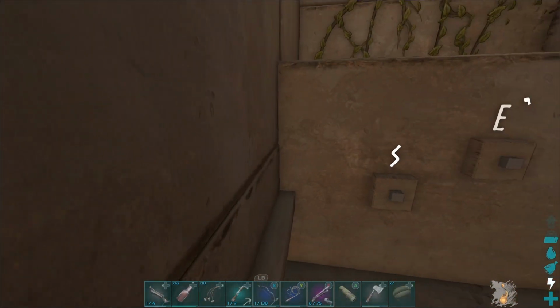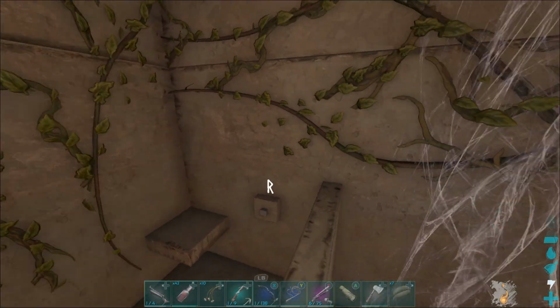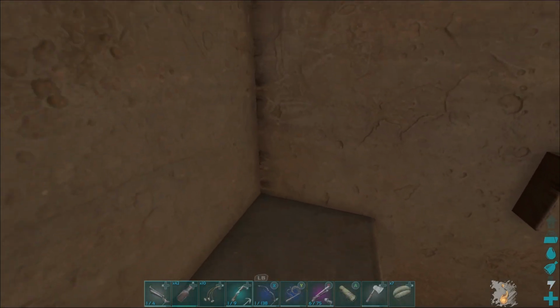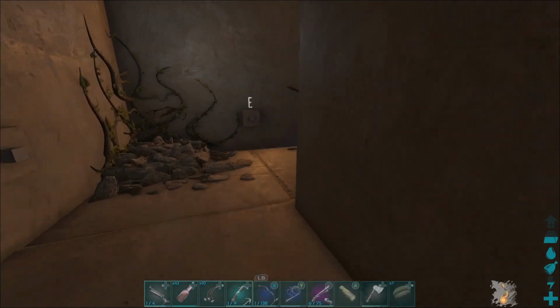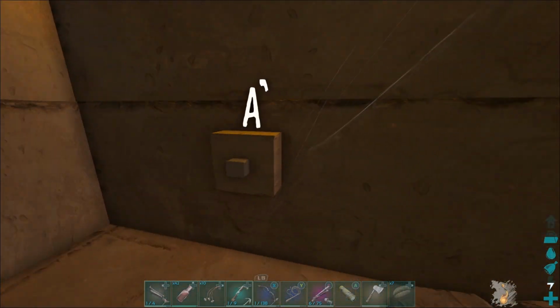We are going to go through the puzzle cave, also known as the Life's Labyrinth on Ragnarok. Going to press a series of buttons that spell the word Grata. We just hit the R and we're going to go to the A next. Press the button.